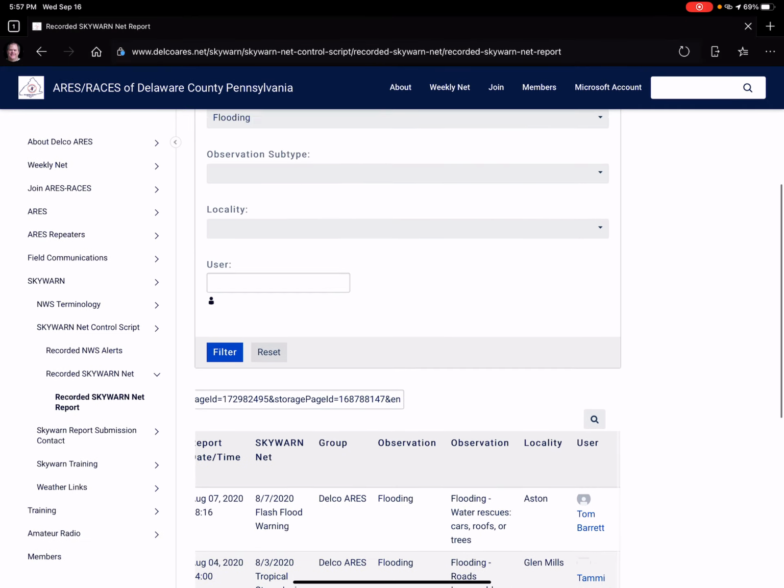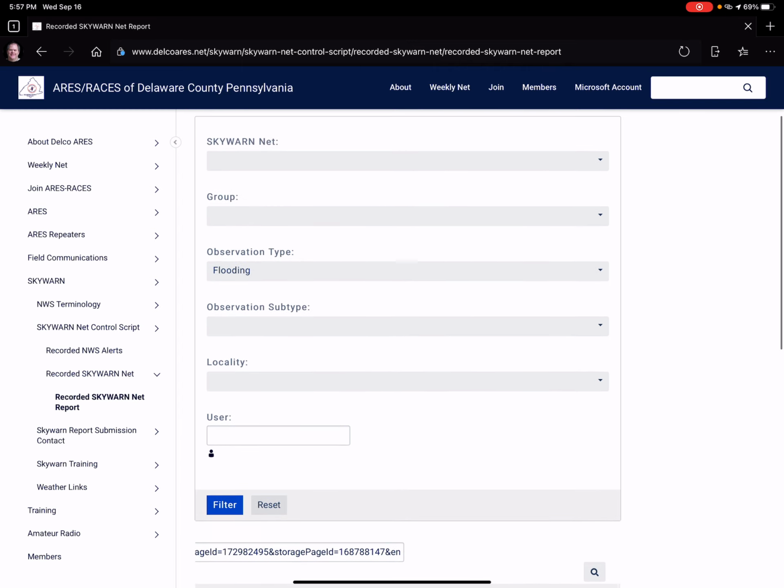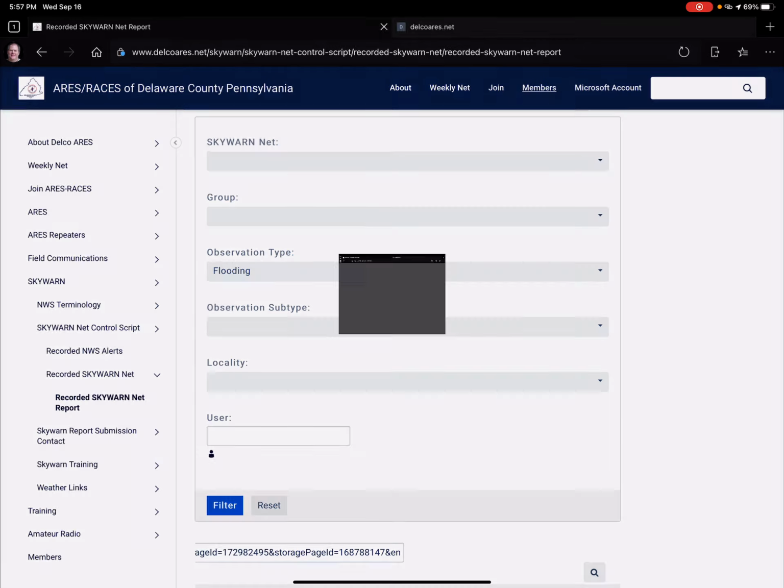So this is the public website. So if you're running the Skywarn Net, you would want to go into the members area and actually create these. Now I'm logged in, so it puts me into the members area automatically.